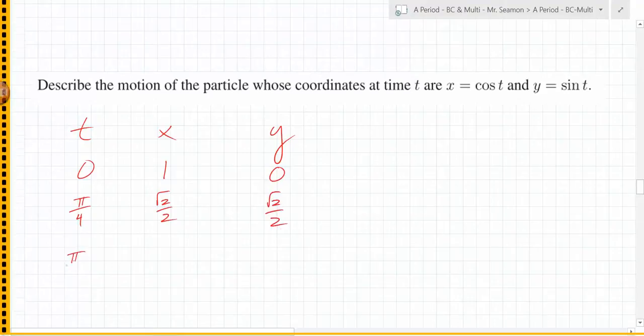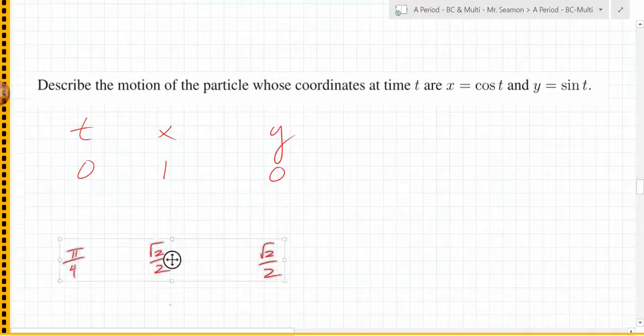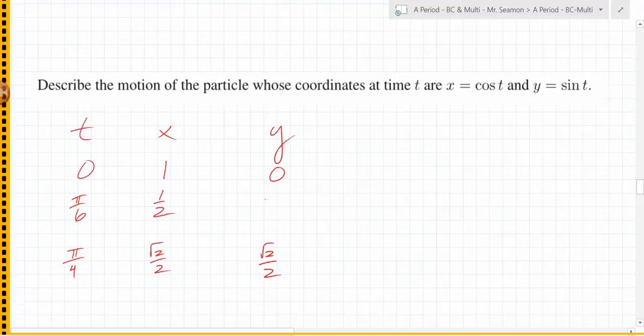And what about pi over, I don't know? No, we don't need to go that fine. I mean, we can if we want to. Okay, fine, we can. But if we do that, we might as well do them in order, right? So if we do them in order, what happens if we have pi over 6? What's x going to be? What's cosine of that going to be? Half. And then root 3 over 2.